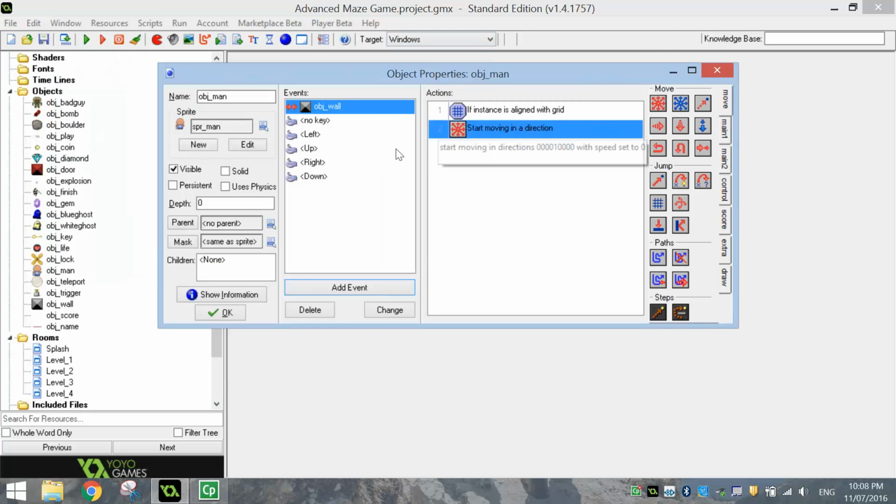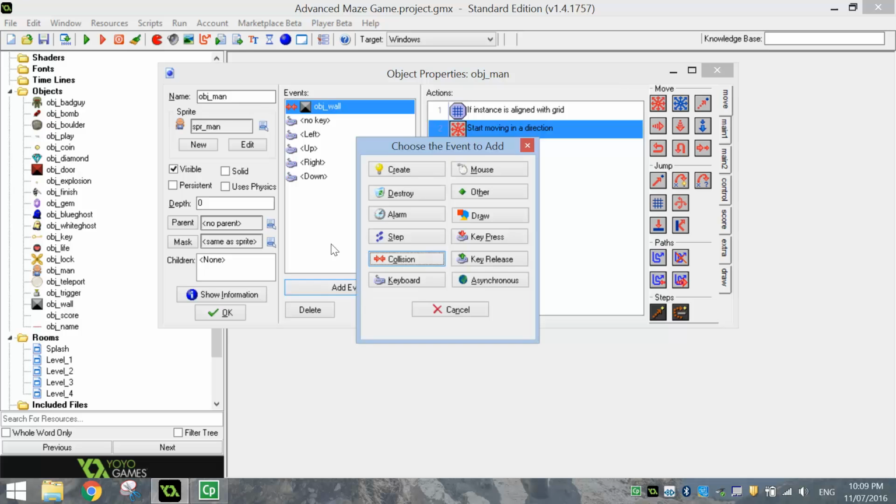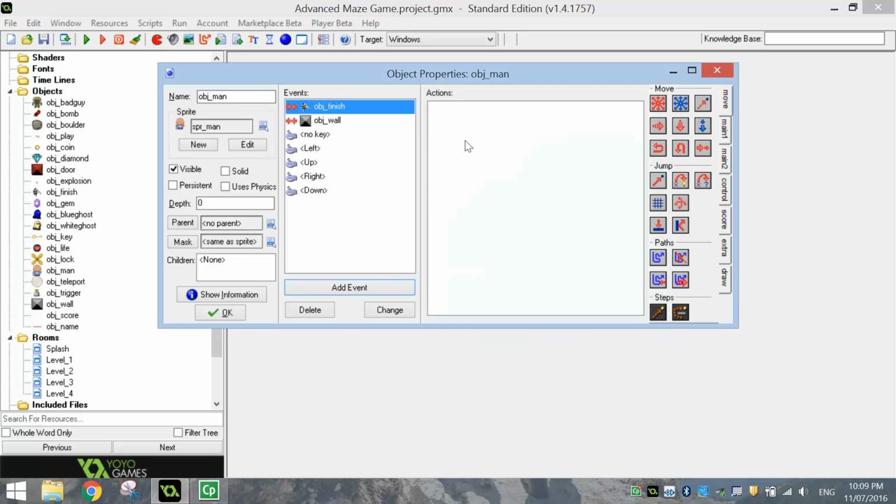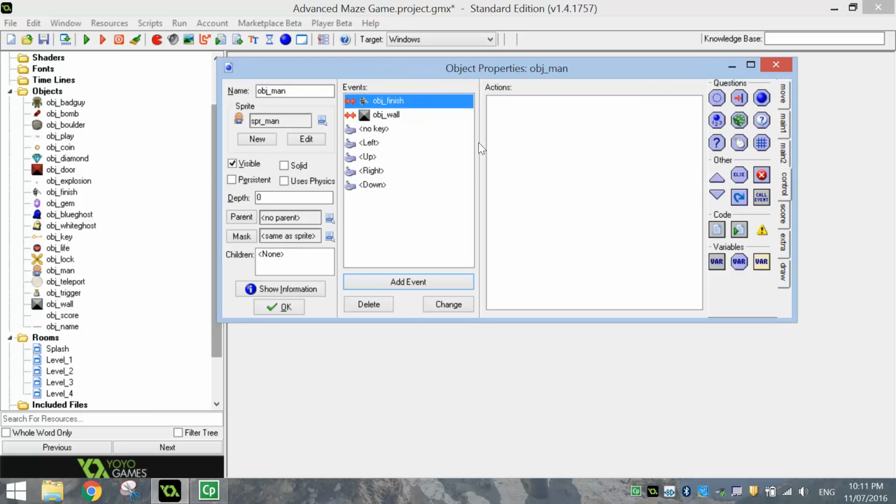So the next thing we might do while we're still on the man here is do the collision event with the finish line. So we're going to add in an event. So when our little man has a collision with the finish line, the actions we want to take place, well, we've got a few here. The first action we want to occur when we hit this finish line is we want a sound to play. So a happy little sound to show that we've actually achieved something.